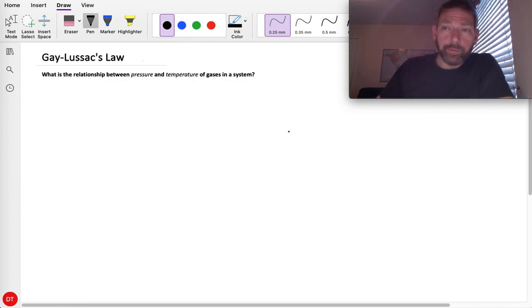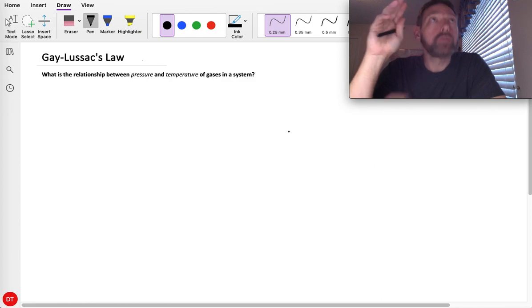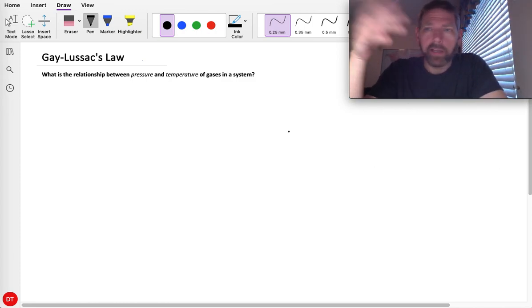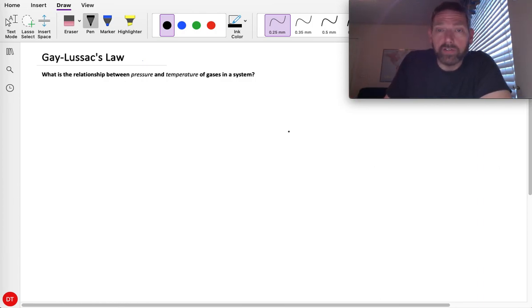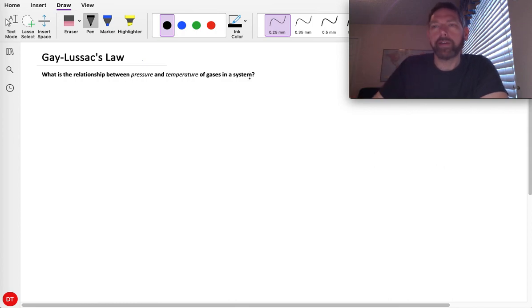So pressure and temperature. We're going to isolate these two variables here and take a look at what happens as we have some sort of change in this system. And remember, with system, we said it's just those conditions that we're looking at as far as our gases go. So we're going to have what we think of as our initial system.